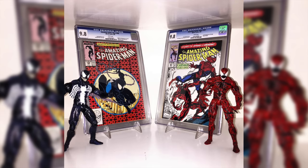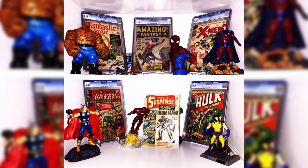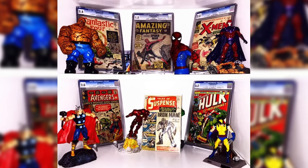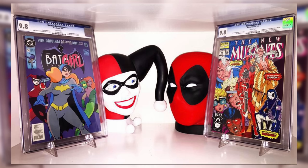I had the Thanos with Death, the Red Hulk, and then — as my addictive personality can be — I started picking up all the Marvel Selects for characters I liked. I ended up with Venom and Carnage, but I didn't really like how the smaller figures displayed. They looked a little gangly and didn't have as much presence. Even the Wolverine and Iron Man didn't really do it for me. I also picked up some life-size head busts like Harley Quinn, Deadpool, and Thanos, which I displayed with my key issues.